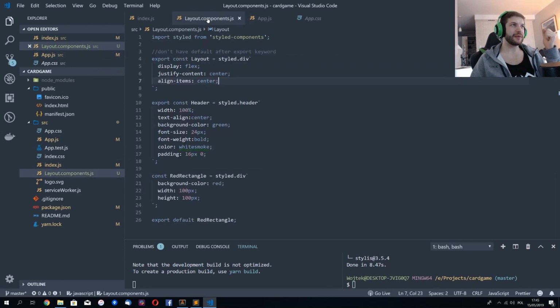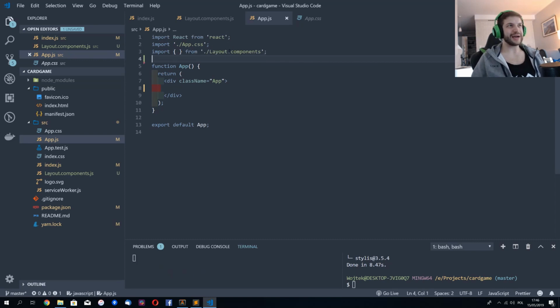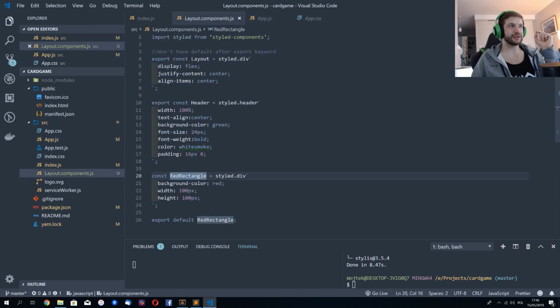Okay? And there's a big difference when you're trying to use that in another module. So in our app, I would like to import layout, header, and red rectangle. Let me start with importing the layout and header. To import something that doesn't have default after export, so it's again a named export, I do import curly braces from layout components, and here I have to specify the correct one-to-one names that I've used here.